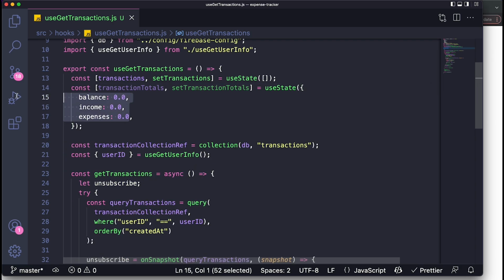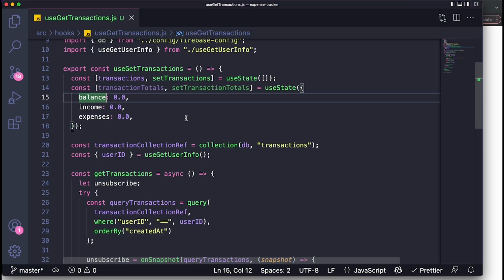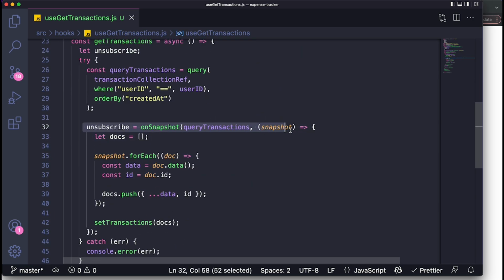Now I'm doing 0.0 because we do want it to look like this. It doesn't go 0.0 because it's prettier, but 0.0 should be fine because we also accept decimals, right? Then what I want to do is come over here into where we're dealing with our transactions.